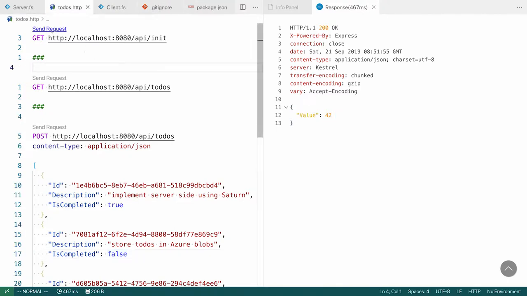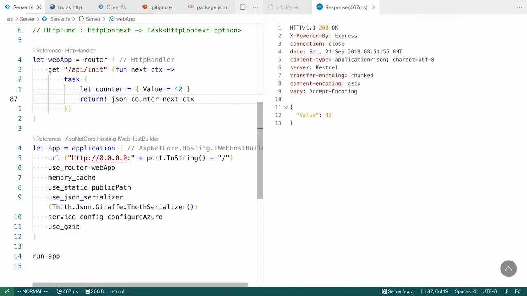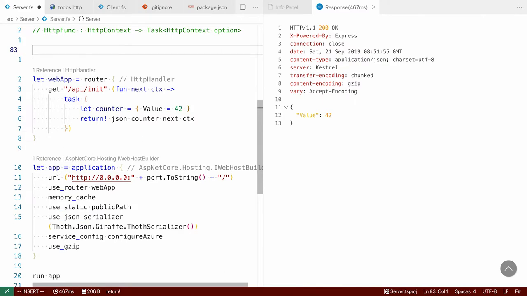And what I want now is to implement the basic API for loading to-dos. And for the server side, we'll basically have two handlers. So one will be for fetching the to-dos from the server side as a list, and then we'll have a post request, which will be able to take a list of to-dos and save that to the server. So let me start by defining the to-do type.